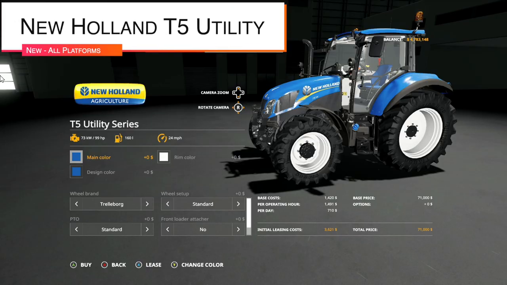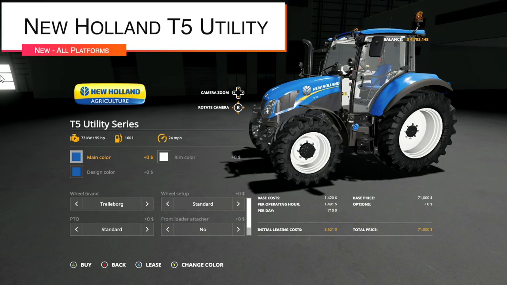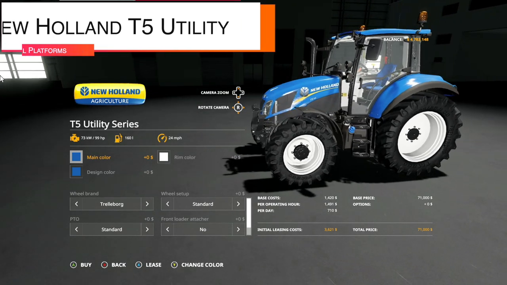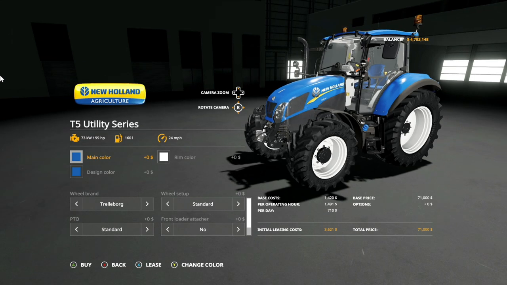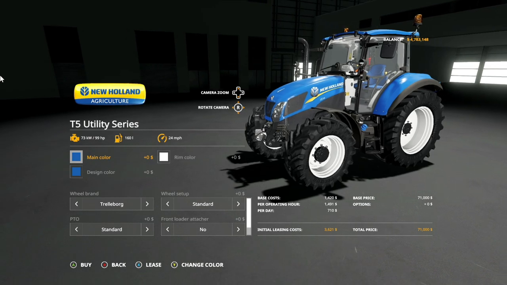Next up, we have the New Holland T5 Utility Series. This bad boy right here is in small tractors. Believe it or not, that's right, a T5 in small tractors, but it's pretty small tractor to begin with. 99 horsepower, 160 liters of fuel, 24 miles per hour.